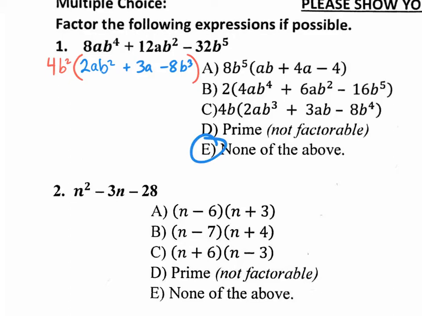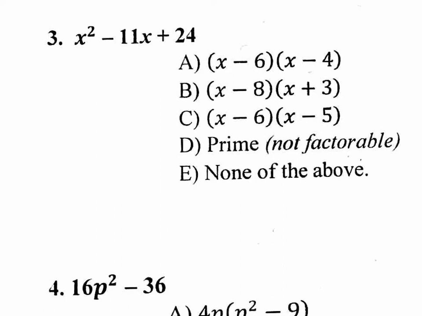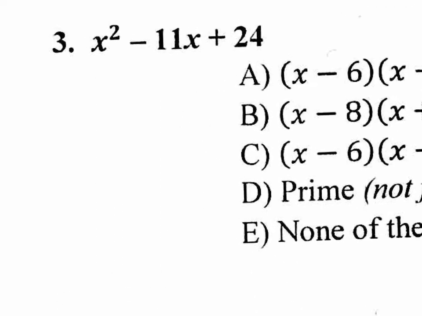Let's jump to number 3. So we're going to be doing the odd ones on this video, and you guys could try the even ones on your own. So right here, number 3, again, we have a simple situation here because the A value is 1, which means we can use the shortcut. When the A value is 1, it's just 1x squared. You could just set the x right there and the x right there. Why? Because x times x really is x squared.